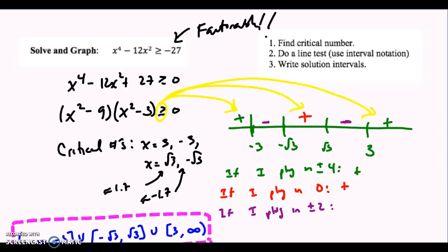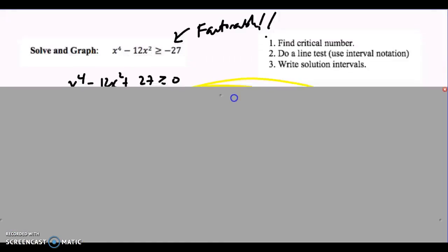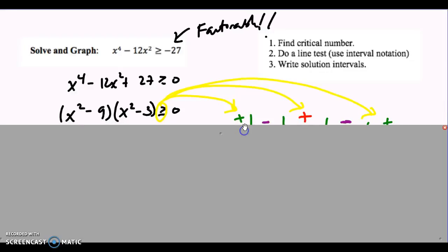Okay, guys. Let's see how we did. I'm going to put a screen on this. And number 1, you should have seen that it was factorable. If you didn't see that, it does factor into x squared minus 9 and x squared minus 3. This is a very quadratic-like expression. One thing I'm going to note, you had to move the 27 to the other side.